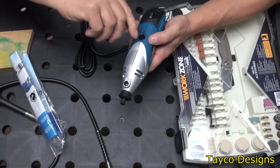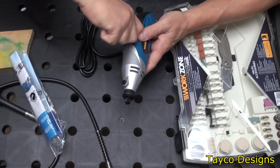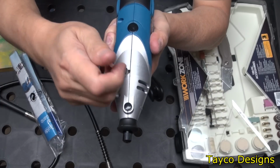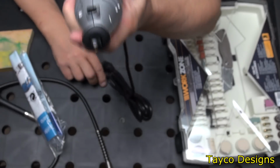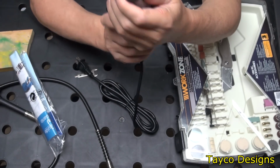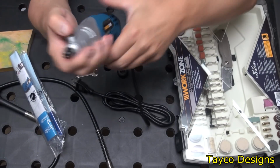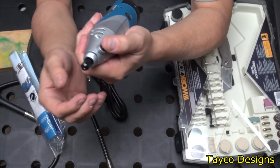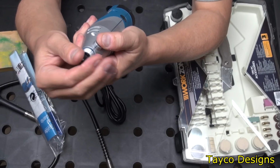Now I do notice, while I'm just looking at it, that it might not be tightly sealed right here. You can see that. See that gap in there? A little concerned about that. Let's take this cog. This is the shaft lock button right here, which means you push this down and it will lock the shaft so you can change your bits.